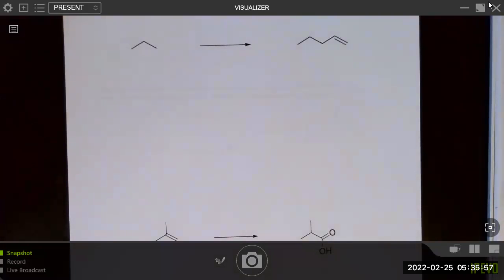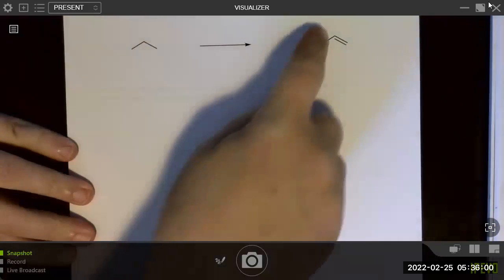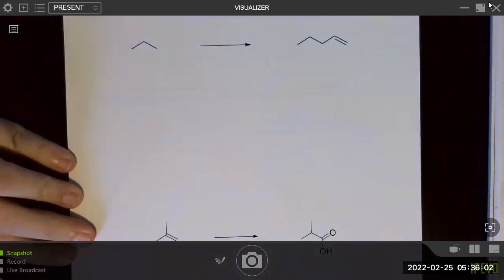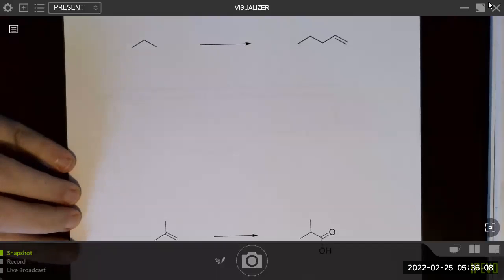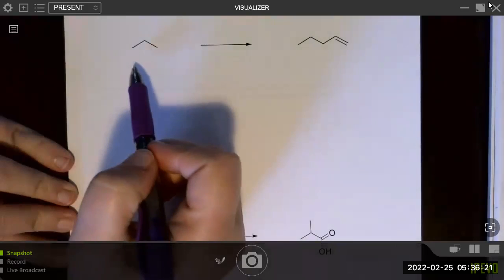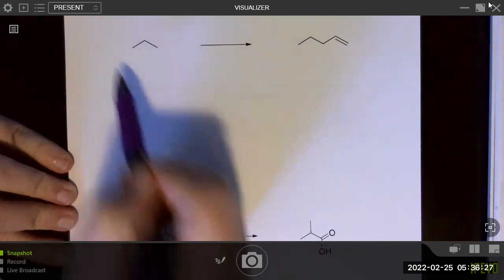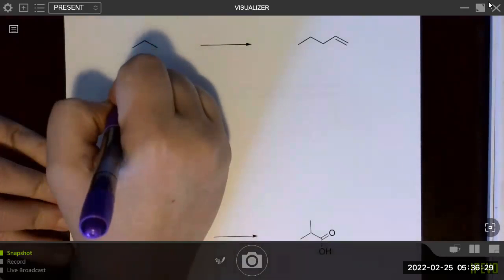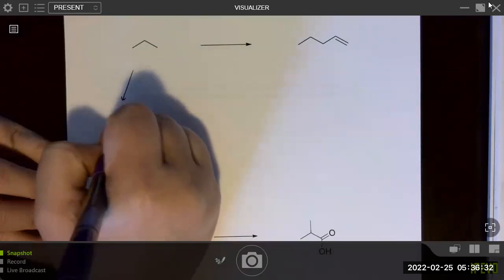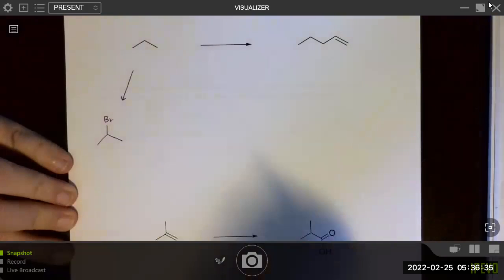The next problem, it looks like we're going from something with 3 carbons to 5 carbons. We want to think about possibly doing some sort of carbon-carbon bond forming reaction, which could involve a Grignard, but in this case, I actually want to use alkylation of a terminal alkyne. I think it will be a more straightforward process. But before we get to that, we need to think about reacting this alkane. Whenever you start with an alkane, the first thing you want to do is a radical halogenation reaction, because there's no other reaction we can do with an alkane.